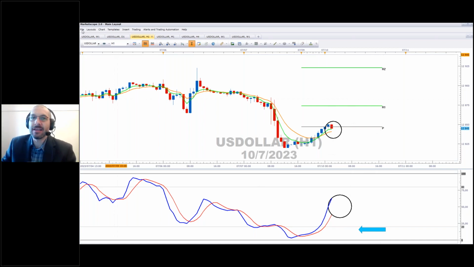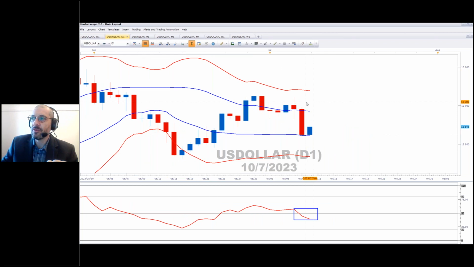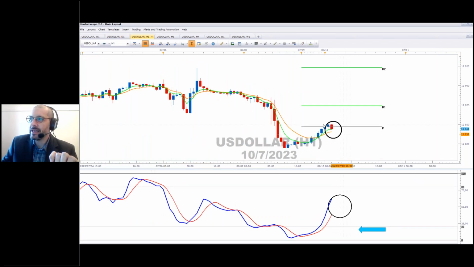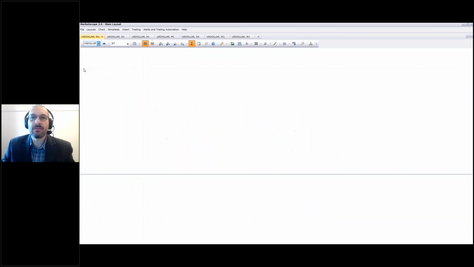So let's just reiterate what we have here. We've got a neutral pattern, but within that neutral pattern on the weekly, a bearish reference candle reversal. We've got a relative weakness from moving from zone 1 to zone 2. We're still neutral. That's the issue. But if the relative weakness is set to continue, then it wouldn't surprise me if the central pivot acts as resistance. If that central pivot acts as resistance, then let's go through to Euro and see if there is some sort of signal generating on Euro US dollar. Just going to bring that up now.